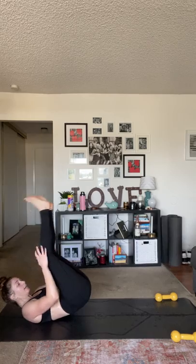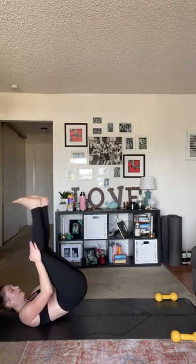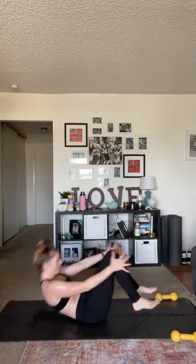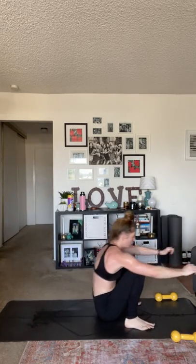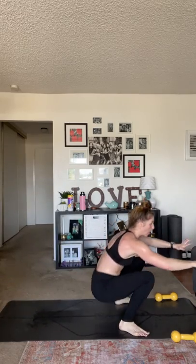So it's roll back, come up, booty in line with your knees, come back down. Lower, come up, booty in line. You're not coming that far up. Try to take your hands out of it completely. Keep them by your side. Use your core to lift. Stay with it. Keep going.